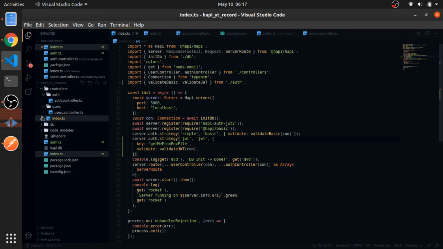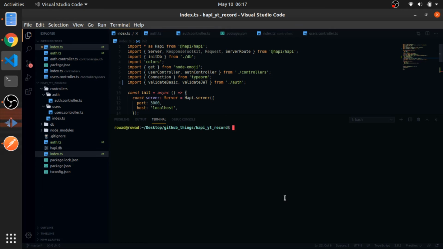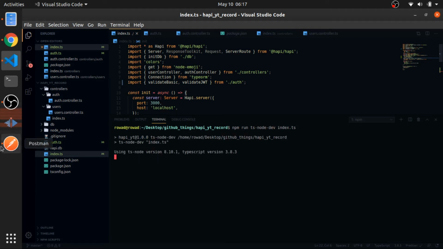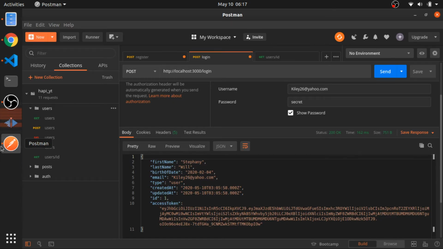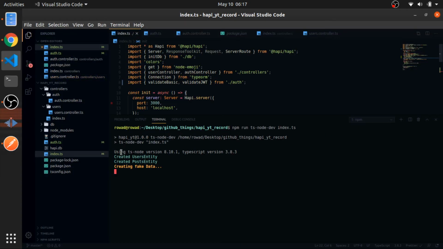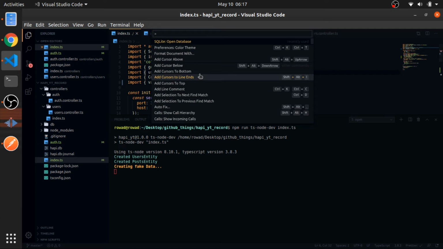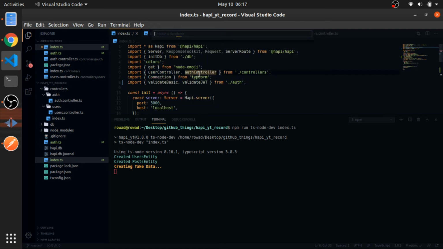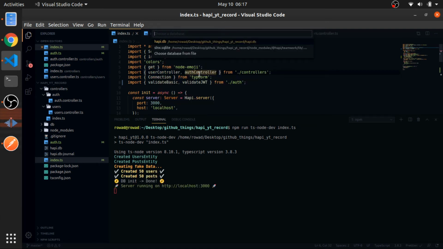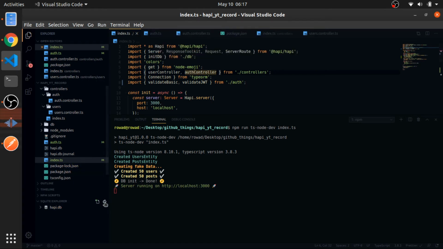So let's just test that a couple of times to see what will happen. So npm run ts-node-dev index.ts. So first thing, let's log in, right? So let me get a user. So open database, the HapiDB, refresh a couple of times.